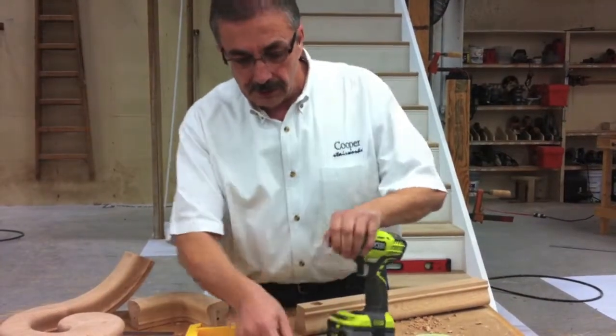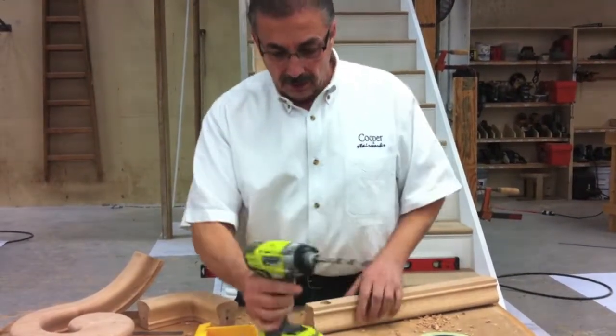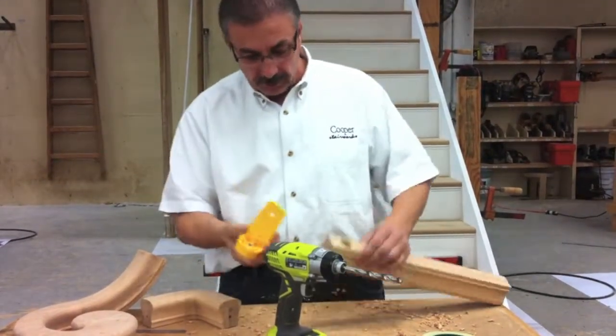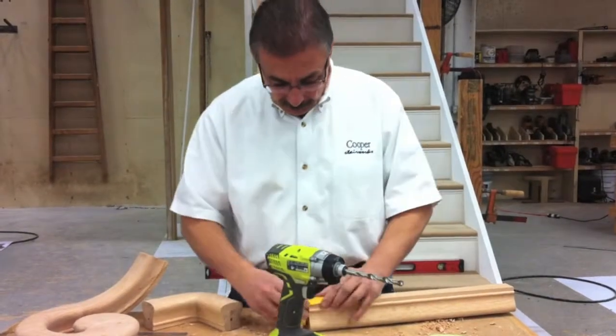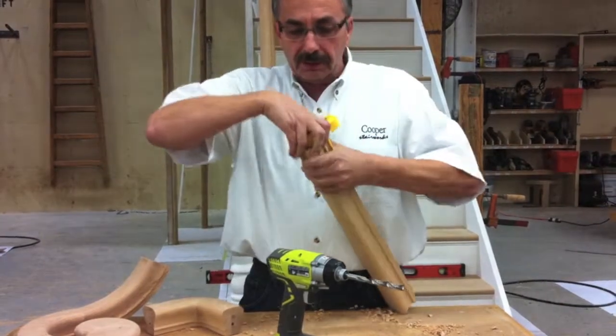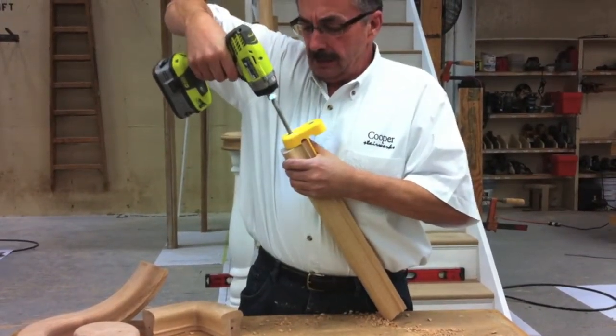Okay, now let's change bits again. It's so easy with the quick disconnect, and drill a 3/8 clearance hole. So you're going to reintroduce the jig. You know, the little pinholes from those hardened pins make it easy to line up right back where you were. So you're going to get that into place. You're going to hold it in your hand, and you're going to drill your 3/8 hole.